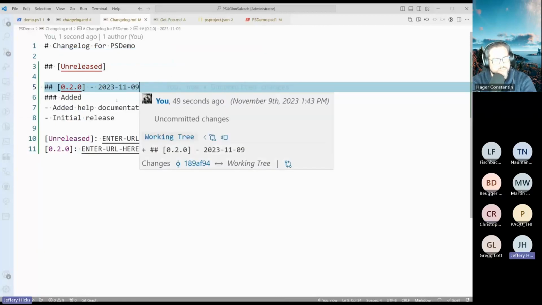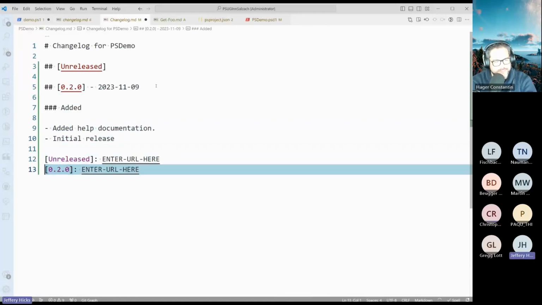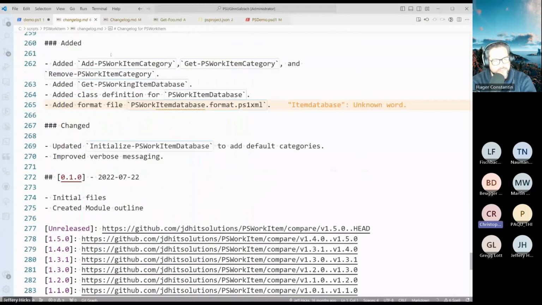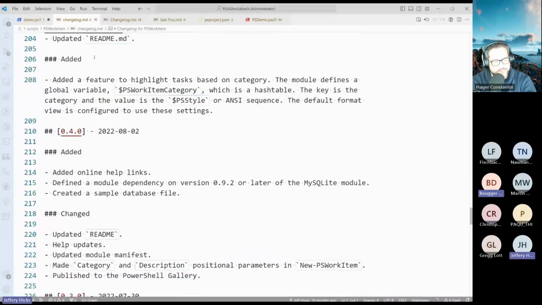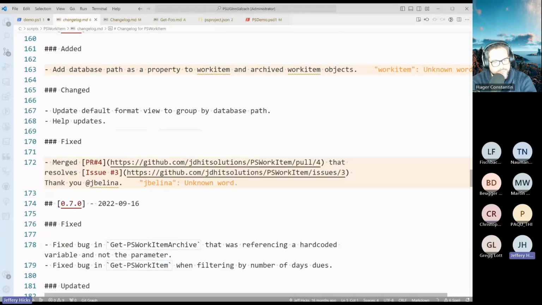The only other thing to do, and I turned off my markdown linter because it complains too much. Technically, markdown likes spaces between stuff, but that's about the only other thing that I would manually do. So I've started now using, on all my new projects, this is the way that I do my changelog. On older projects, I still manually do it.